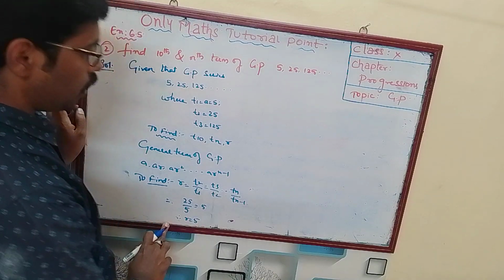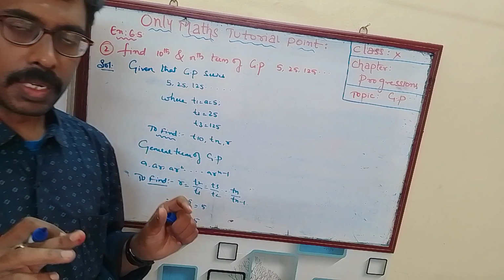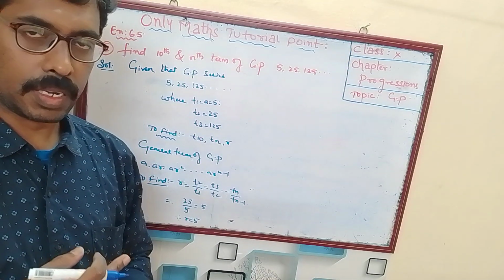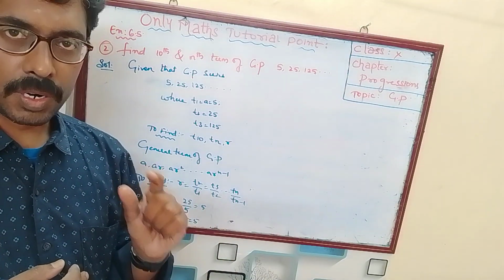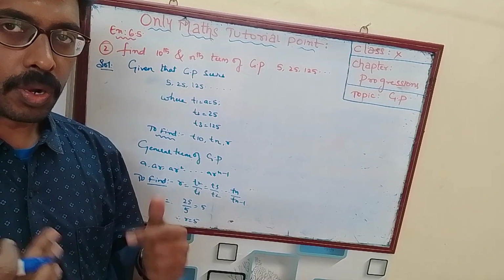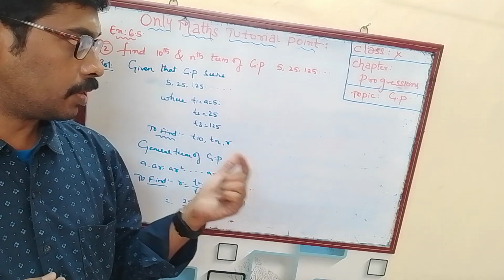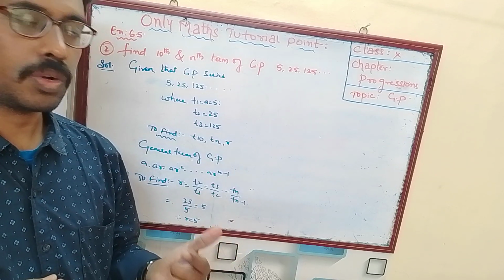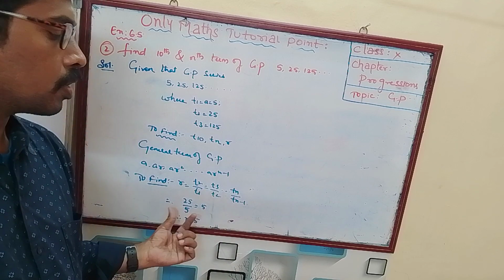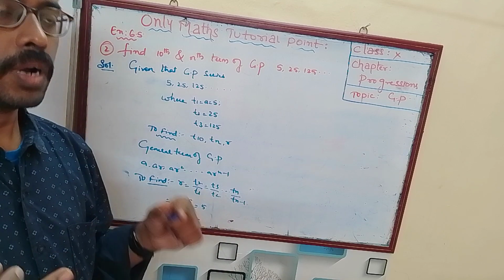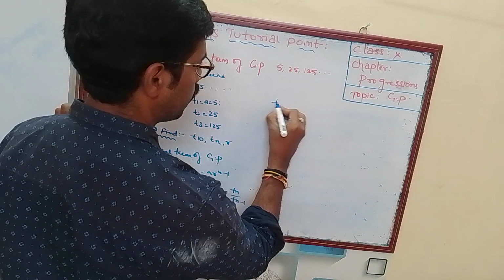After getting the R value, note that in any series, either AP, GP or HP, when we are talking about a ratio, it comes under GP. If we are talking about the difference between two terms, then it comes under AP or HP. So we are talking about a common ratio here, so it comes under GP. Okay, so we need to find T10, right?